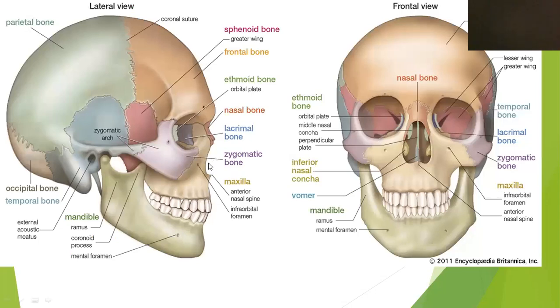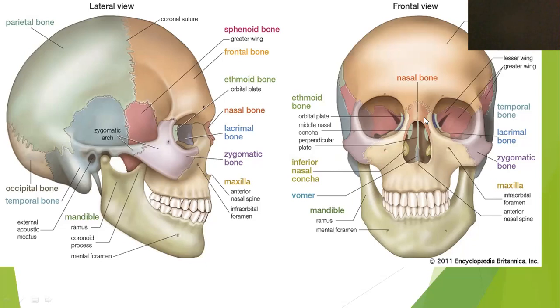What are the paired bones and what are the unpaired bones? Here we have the nasal bone. It's a paired bone. First we'll see the paired bones. This one is a nasal bone. See here in this image, these two are the right and left nasal bones. Inside the nasal cavity we can see 2 bones, the inferior nasal conchae. This one is one side's inferior nasal concha, and this is the opposite side's. So the nasal bone, and below that, the inferior nasal concha.